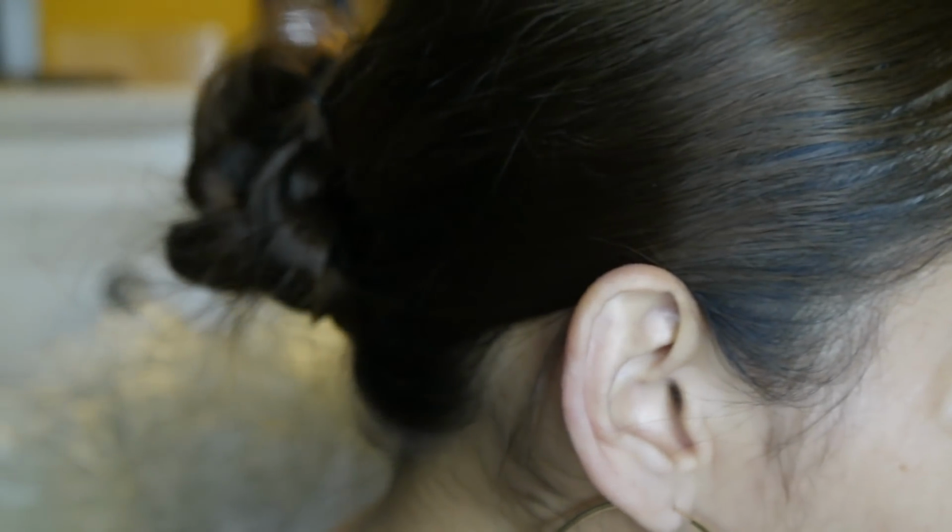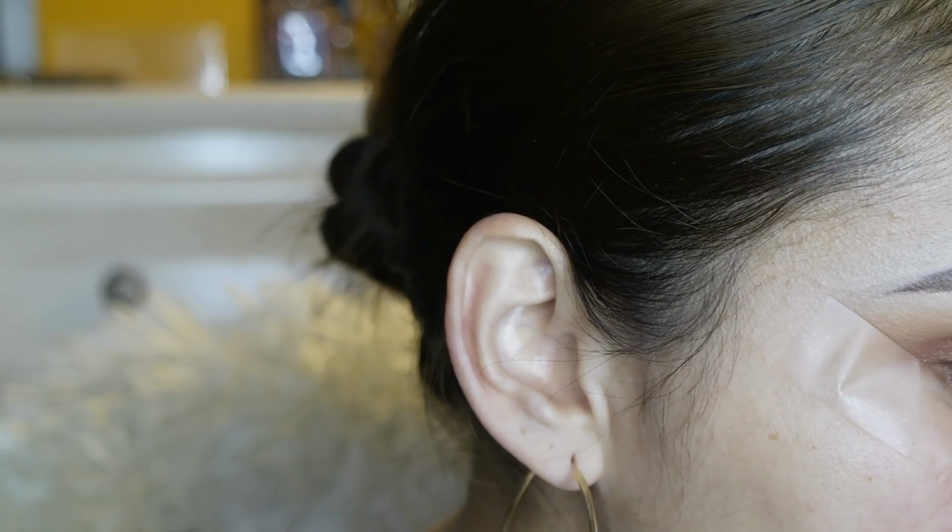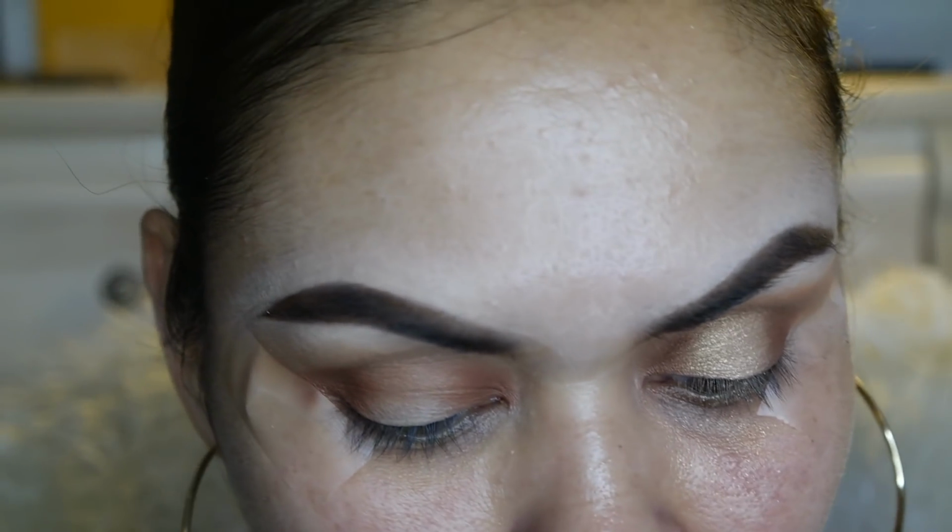I have a defective battery because I know I charged that battery and it just died on me, so I have to go back and pick up from where I left off. So we're back with the Luxie. I realize that I keep saying Luxley, but it's my lips and I keep saying it wrong.